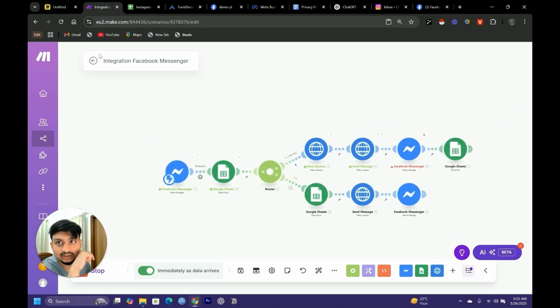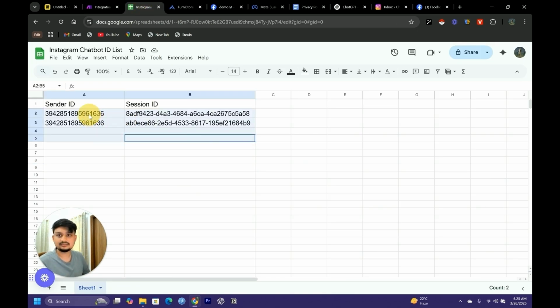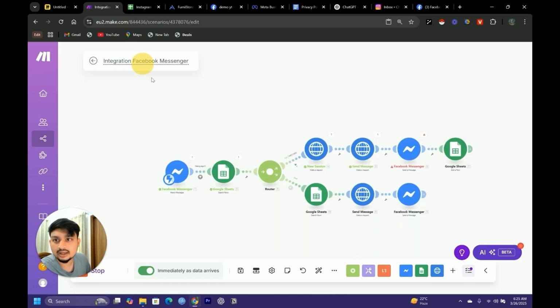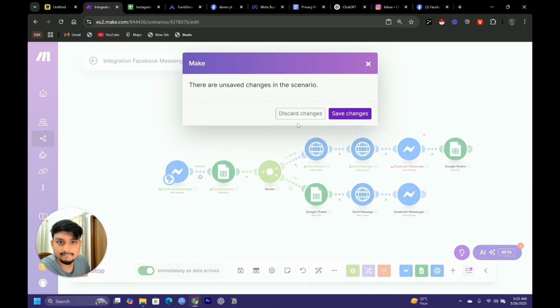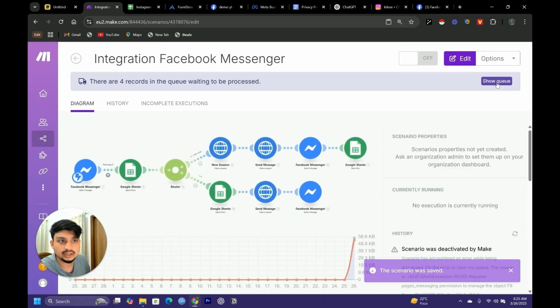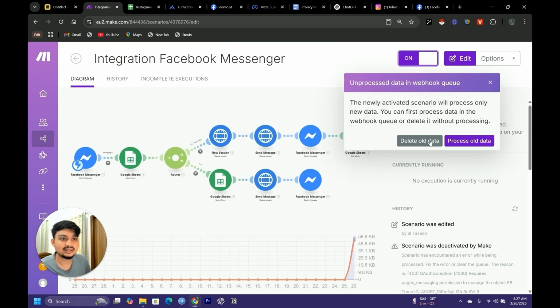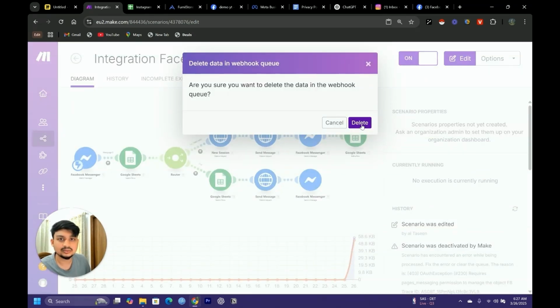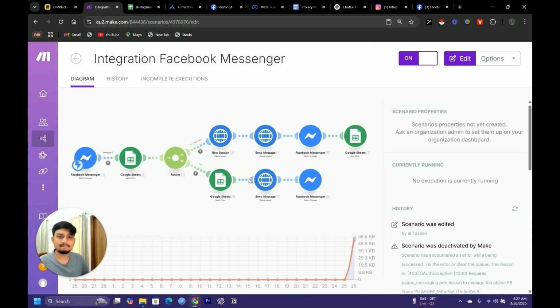You can see over here, I'm going to start the whole thing again. Save, and remove this. Okay, we are back. I'm just going to delete the old data. We'll send a message.